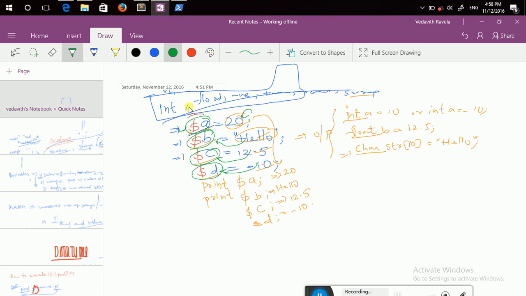See, that's what I said. The Perl interpreter will choose the type based on the context of data.